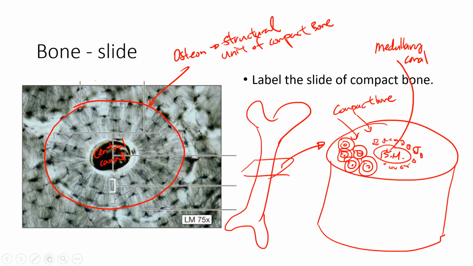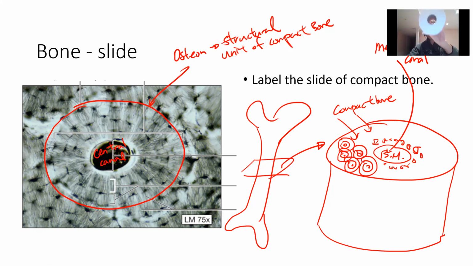Again, here's the toilet paper. This would be like if you cut the diaphysis of the long bone and look at the center. The center right here is where the bone marrow is. This is the medullary canal. The compact bone would be all over this outer edge. The closer you get to the medullary canal, the more it becomes spongy bone. Remember those osteoclasts? The osteoclasts will break down the bone in the center and redistribute it on the edges so the osteoblasts can build more. That is called remodeling.